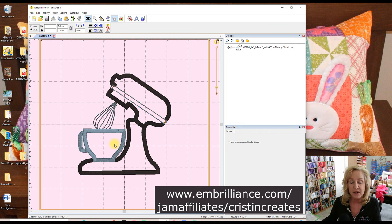You won't be able to shrink it down enough without distorting it. So 1.5 inch or smaller. A lot of monograms are like 3 inches, 4 inches, but you can find several that are 1 inch or 1.5 inches, and either of those would work fine. So I'm going to show you the one that I found, and I went ahead and downloaded it.